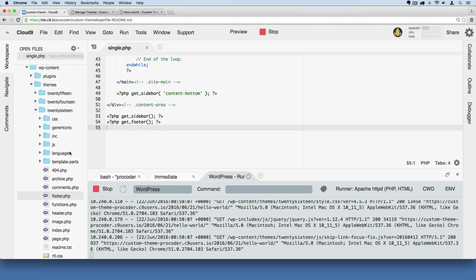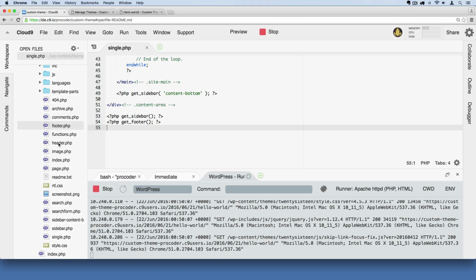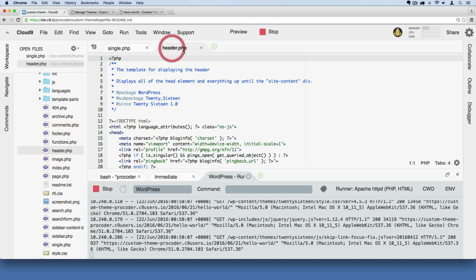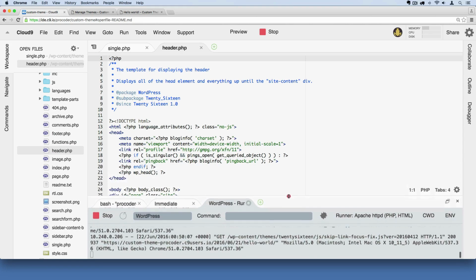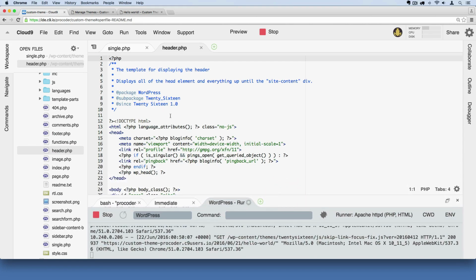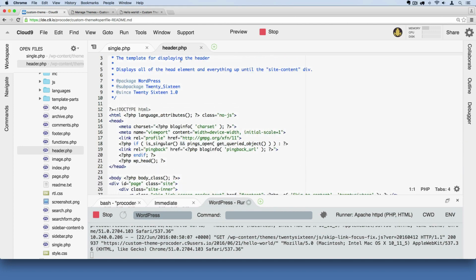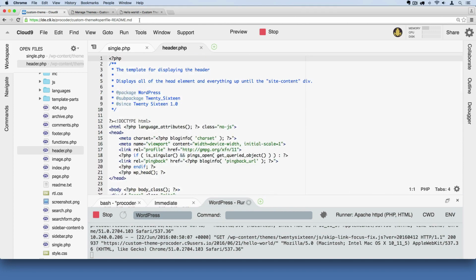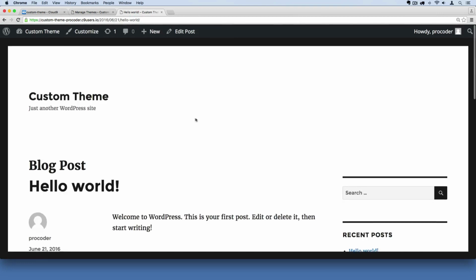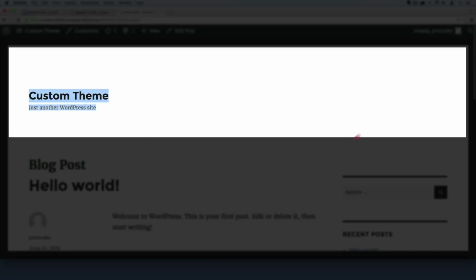Okay, so if I were to look at the header.php file, just double click that and it pops up right here. Okay, I'm just going to lower this a little bit because we don't need it right now. This header file, where it says header.php, this is the file that's responsible for the header of our site, which in this case is kind of just this upper area right here.